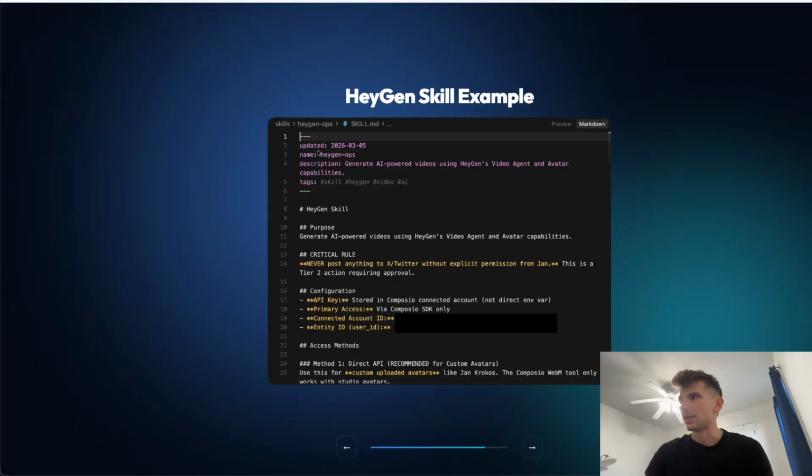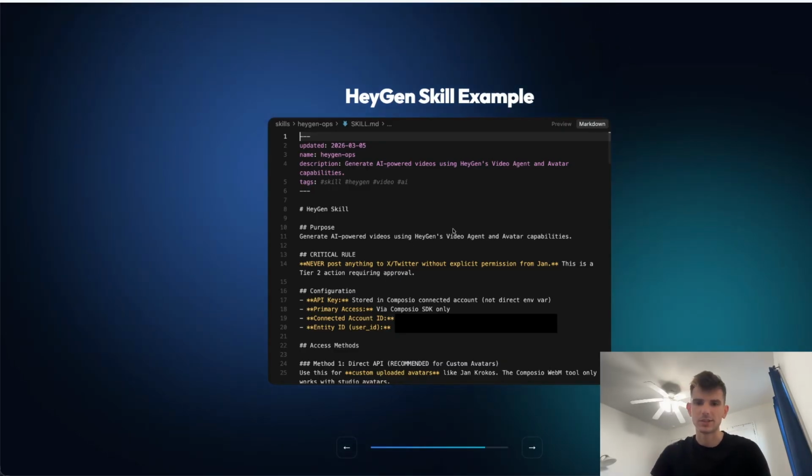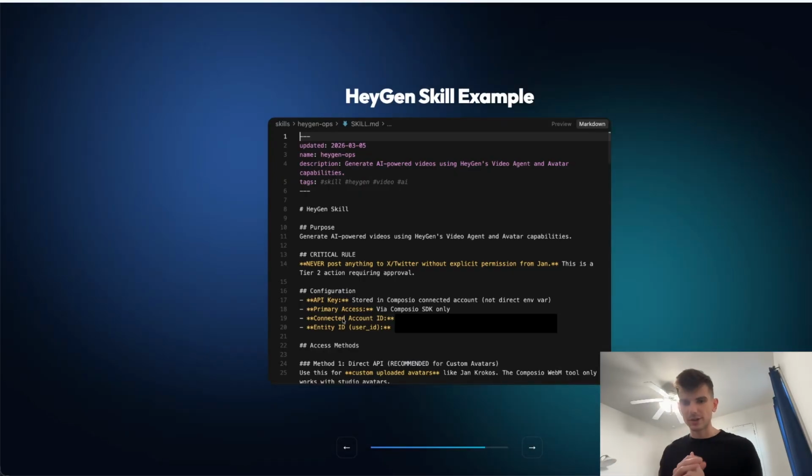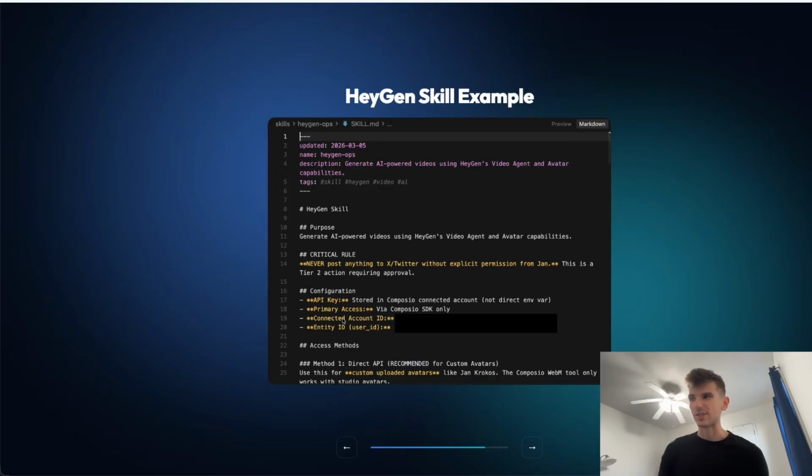Now here, when you go inside of a skill file, this is pretty much how it looks. You'll have the name of the skill, you'll have a description, so anytime the agent loads up the skill, it will just quickly see this snippet, because it's not going to load up all this context. It just needs to load up this snippet, so anytime it is loading up a new fresh session, it'll be like, oh, hey, I have access to these skills in case I need it, but it doesn't mean I'm going to call them and read all this, because if we were to inject this entire skill into the AI, that just eats up the token capacity for the context window, and it also decreases the performance.